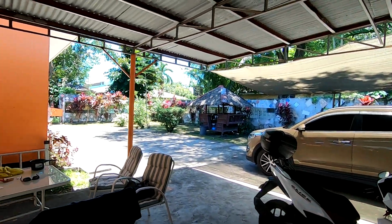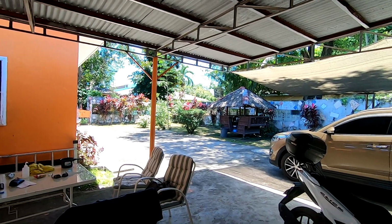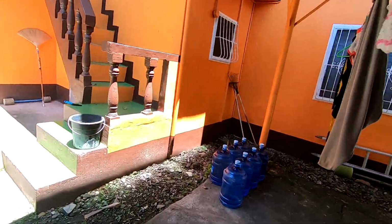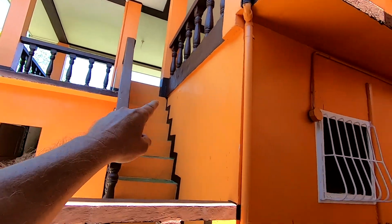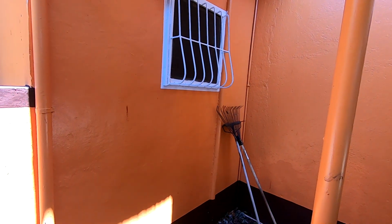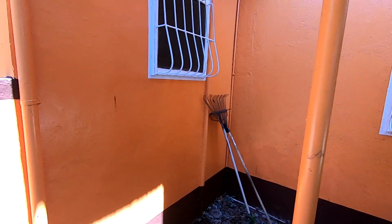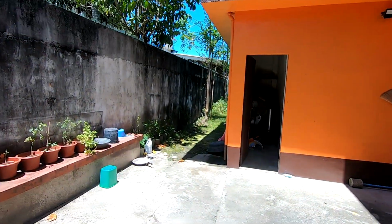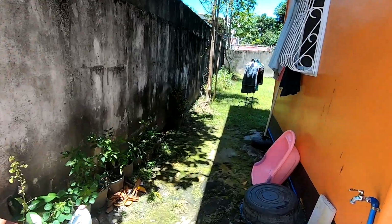And again, it's a beautiful day, and thank God, thank God, thank God, the problem is not underneath the house, because that line runs all the way from the other side of the house, goes underneath, and then goes up into our bathroom, our CR right here. So that would have been highly problematic. But such is not the case. It looks like it should be, knock on wood, an easy fix.